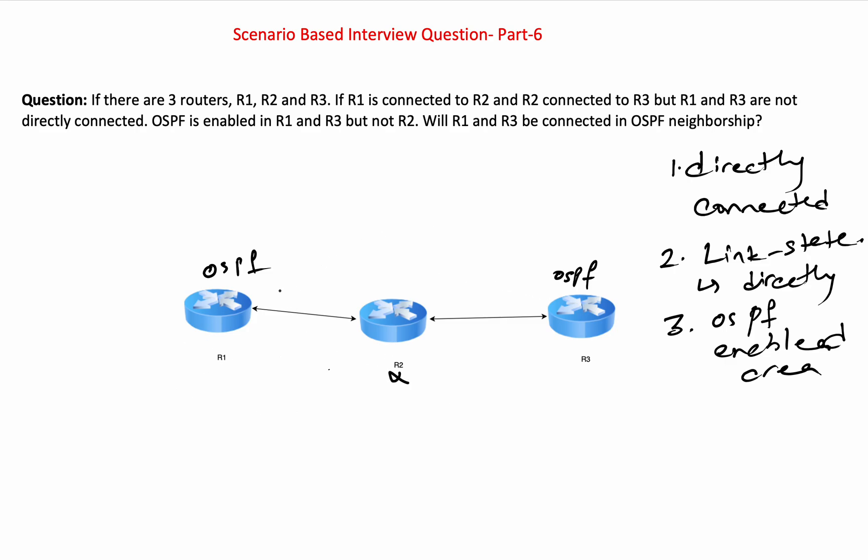So here we can say that since it's not enabled in this, the LSAs or it cannot forward all LSA ones basically to mint or to create or to maintain neighborship. So it will not forward once it's sent from here because for OSPF we have a particular multicast IP. So we have a particular multicast IP for OSPF and the routers R1 and R3 are listening to that IP.